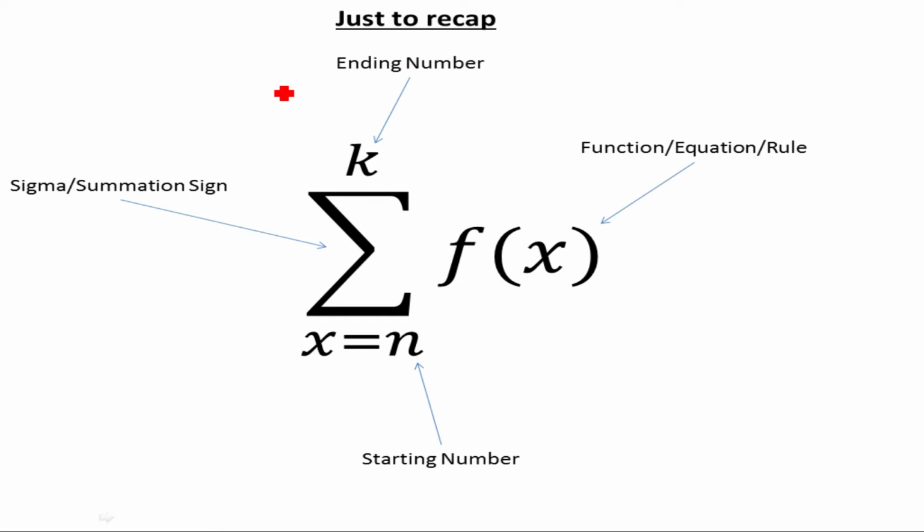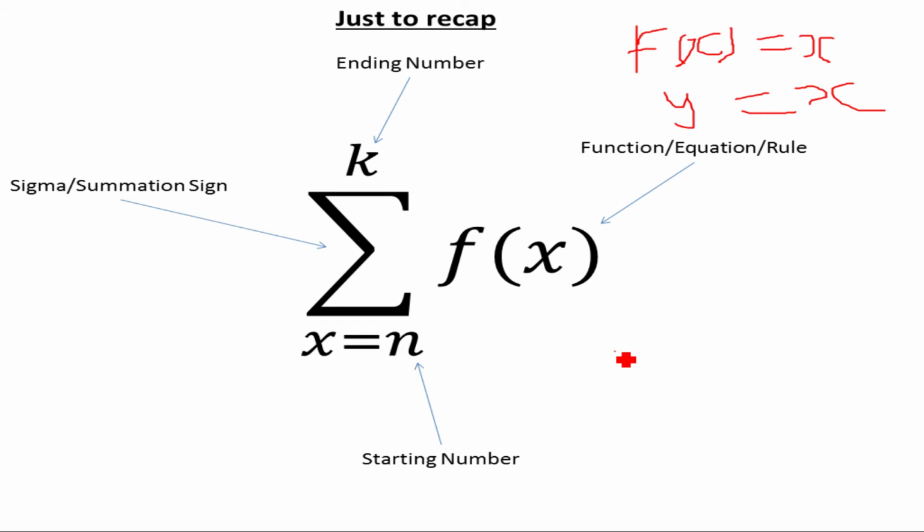Just to recap. This is your ending number, this is the summation, sigma sign, this is your starting number, this is your equation, function or rule. And yeah, as long as this equals just x, as long as f of x just equals x, which by the way is used in graphs, so then that just means y equals x.